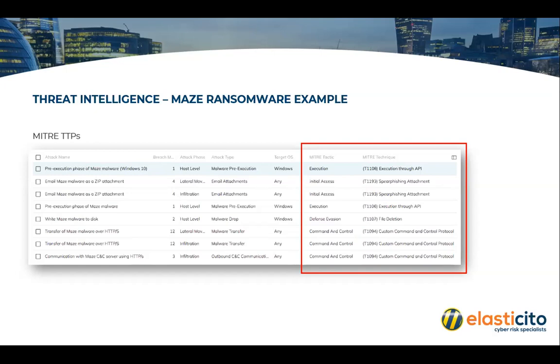It can infiltrate via email. It could move laterally through our organization via email. It could also infiltrate via HTTP, HTTPS. So is that possible? What have we got in place that's going to stop that? And once it gets onto our host, how effective is our host at protecting our environment? And if we look at command and control, what do we have in place to prevent the communication with command and control servers?